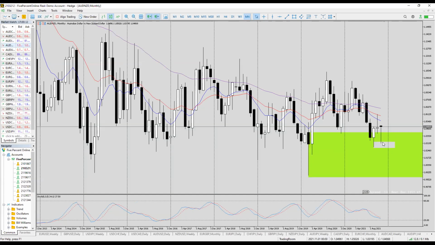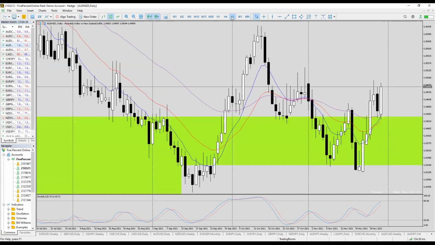And now the monthly chart is giving us some sort of a pin bar or a push from the buyers. Especially if this candle closes as a bullish candle, maybe with a pin bar with a bullish close, we could definitely see Aussie Kiwi pushing to the upside. So again, this is the long term.